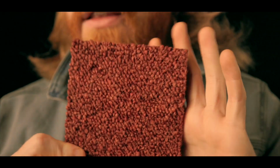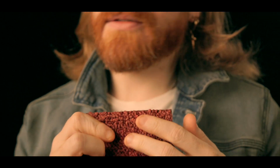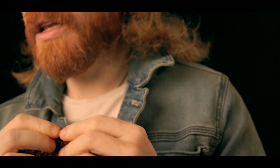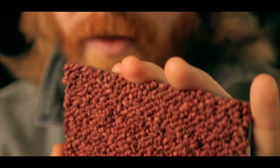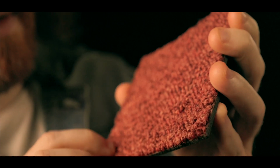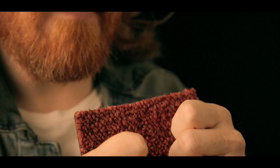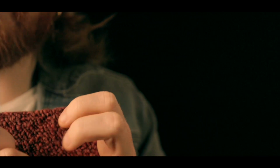I have no doubt that there will be non-believers who would happily hand over their carpet squares, but I believe in you. I believe that you could be a true protector of the carpet square.